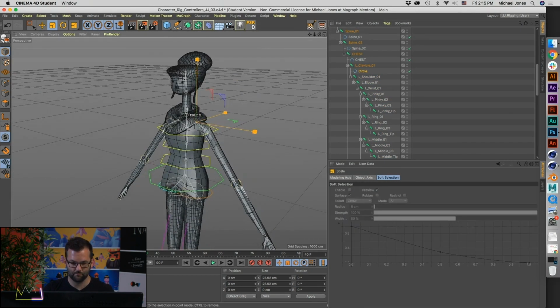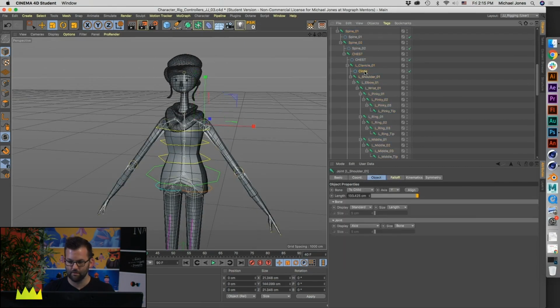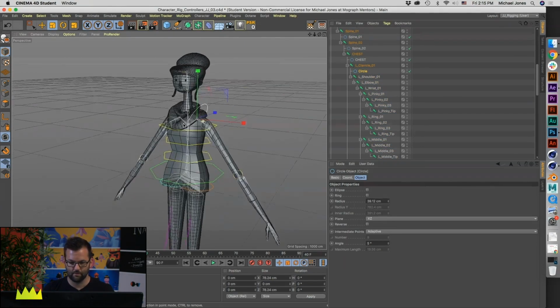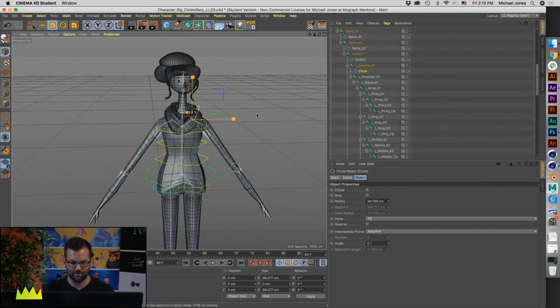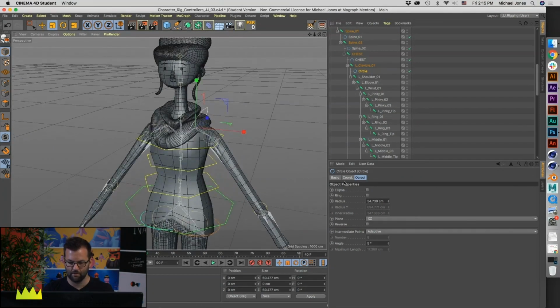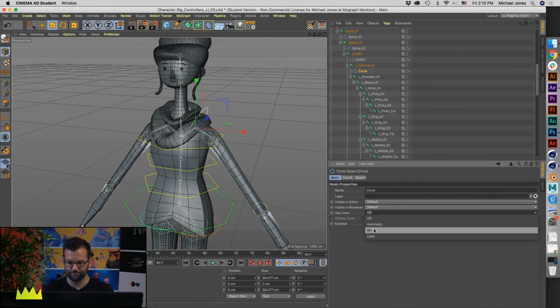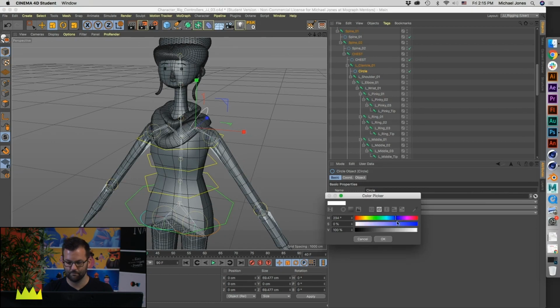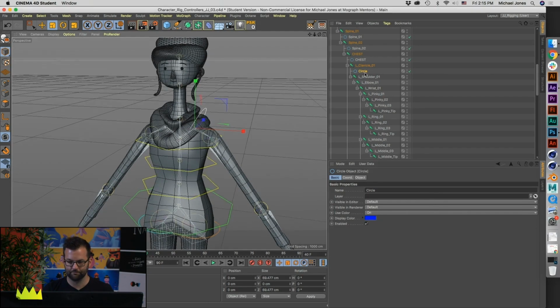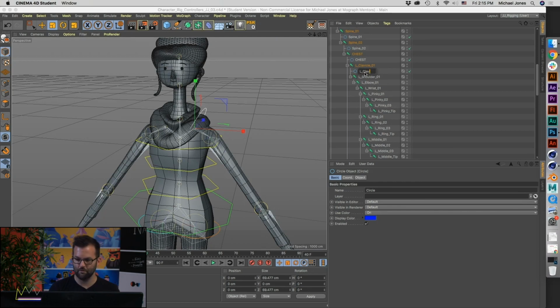PSR, looks like it needs to be bigger than that. So, all right, so we have a clavicle bone now. It's at the XZ plane. Let's change this to blue. Call it left clavicle.